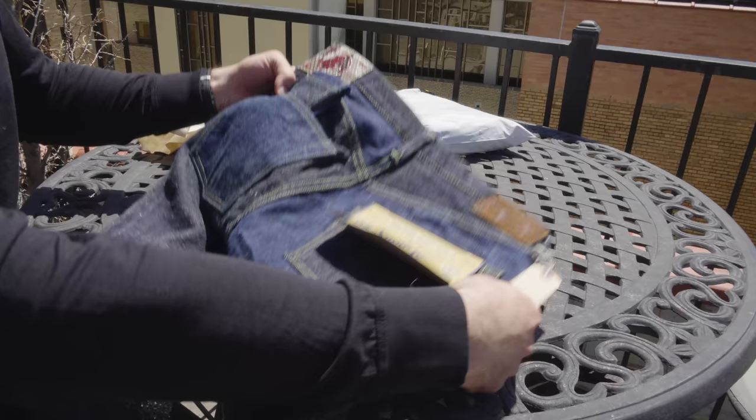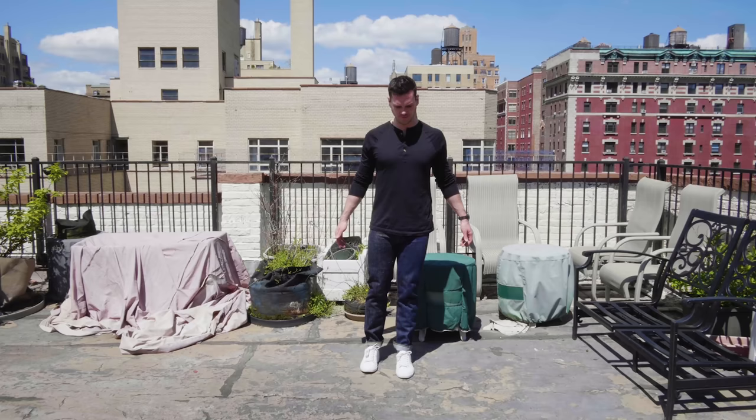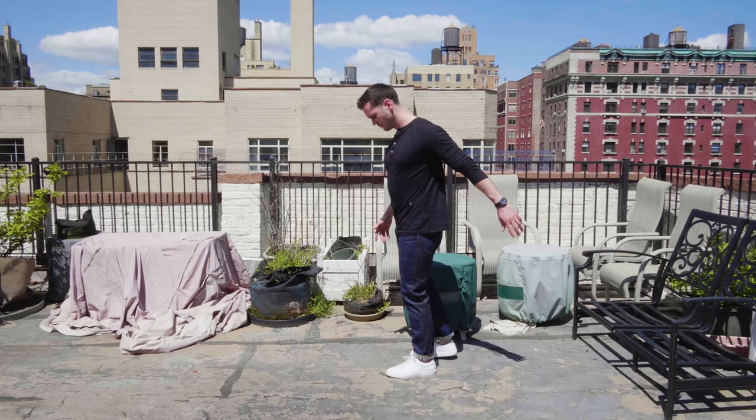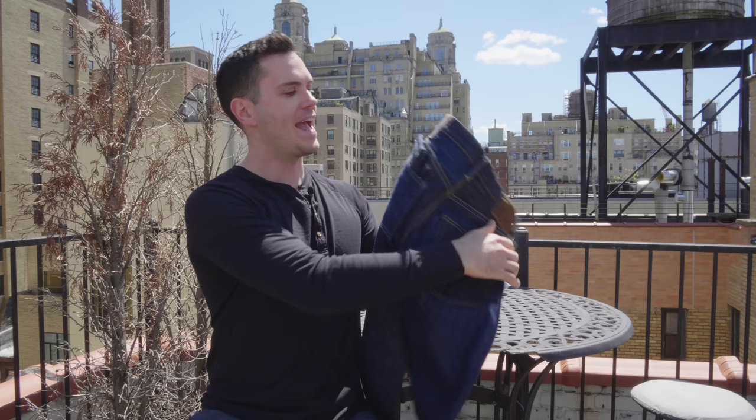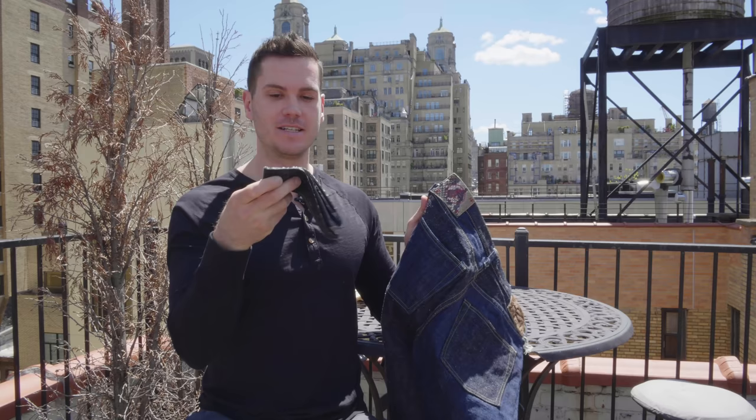So these jeans are my first pair of sugarcane jeans. There's a lot to say about this pair of jeans that might not have been quite as much of an unboxing for you as it was opening a bag that I got from the store. But I purchased these earlier this week, and I just got them back from the store after they cut off a couple inches of denim on the bottom to make them fit me a bit better.